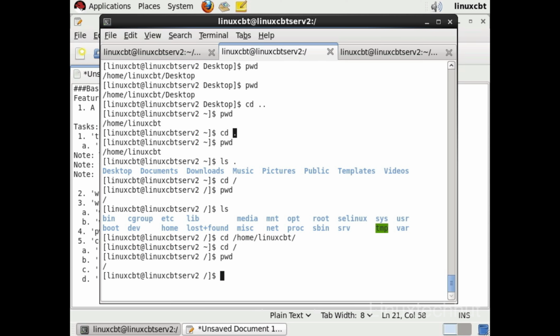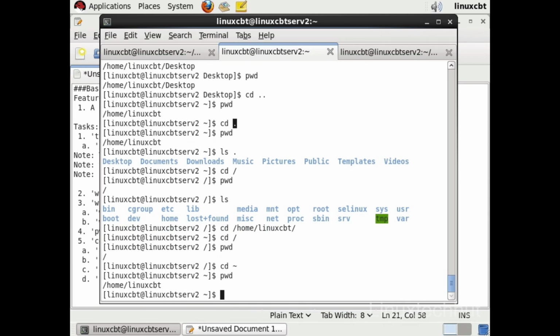Now we're at the root. pwd confirms it. Instead of cding /home/linuxcbt, we simply cd ~, and this will place us into our home directory. Now this is mapped to the HOME variable. So if you're logged in as a different user, it'll change you into that user's directory.